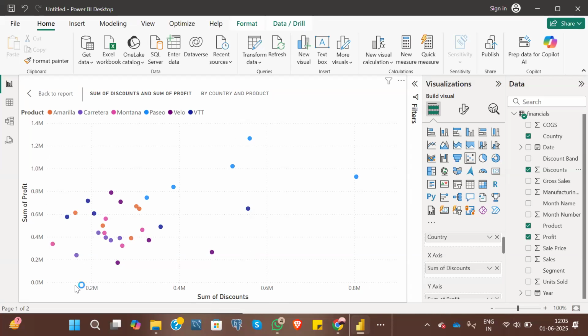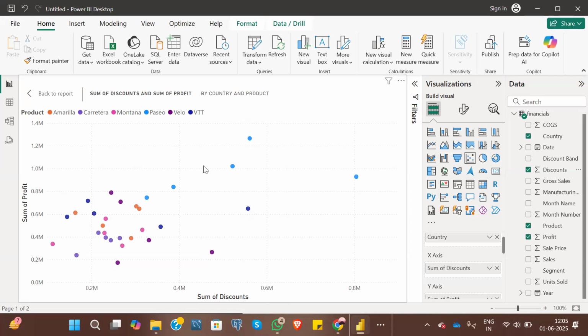You can see discount has been moving from 0.2 million to 0.8 million and profit as y-axis from 0.0 to 1.4. So you can see whenever we are giving 0.6 million, which means somewhat higher discount compared to these lower ones, we are getting high profit.